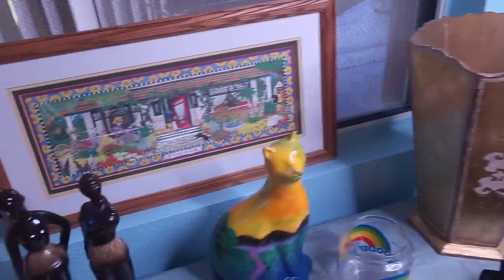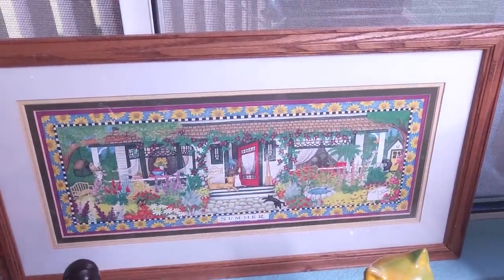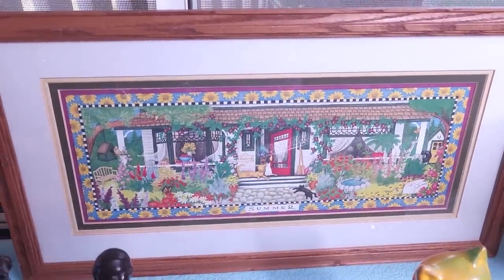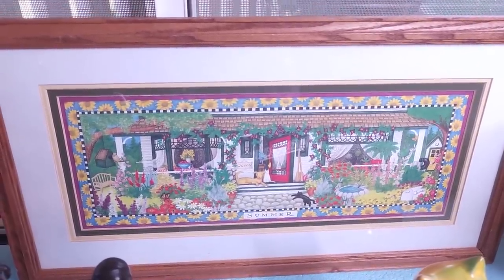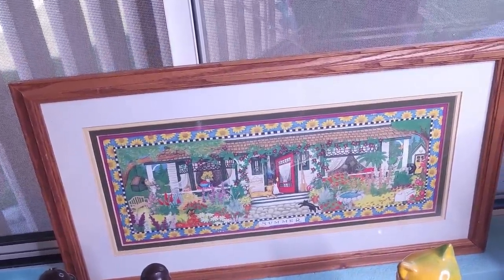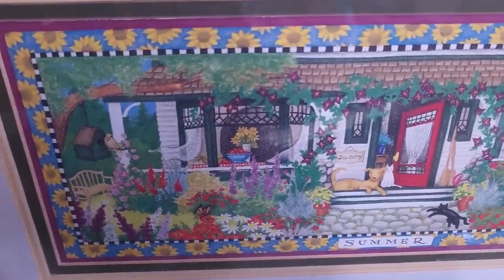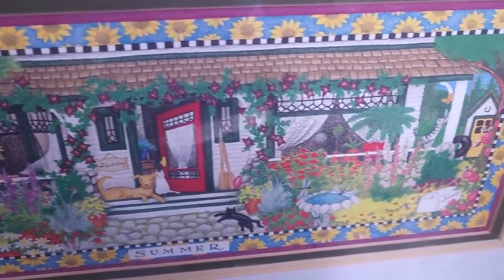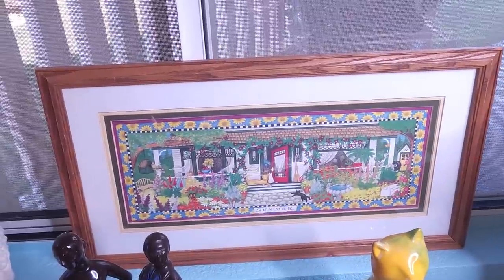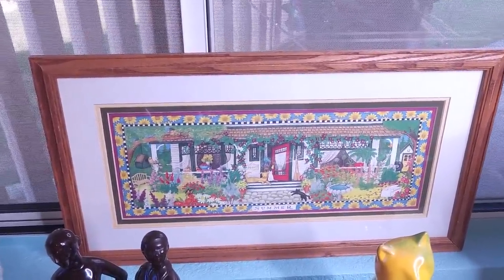The folk art is what I call this. The folk art Beth Logan print is just fabulous. And she is a well-known artist, so larger pieces sell for quite a bit more. A piece this size is going to sell in the $25 to $30 range, and I paid just $6. But look at all that detail. So very, very happy that I picked this one up. And not too hard to ship, even with the glass, because it's not a big oversized painting.